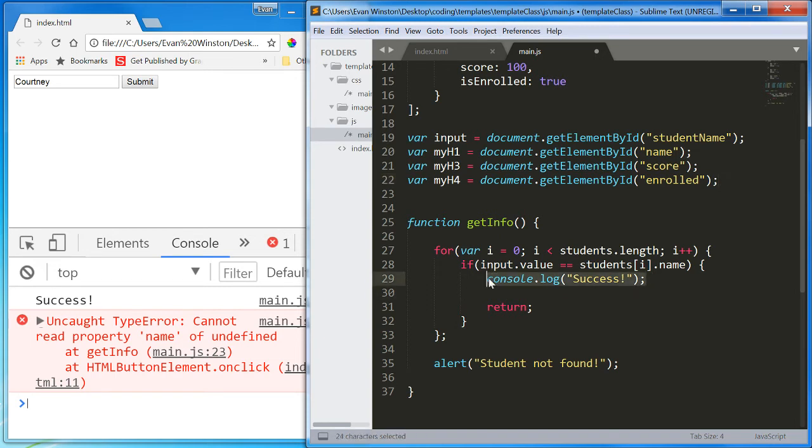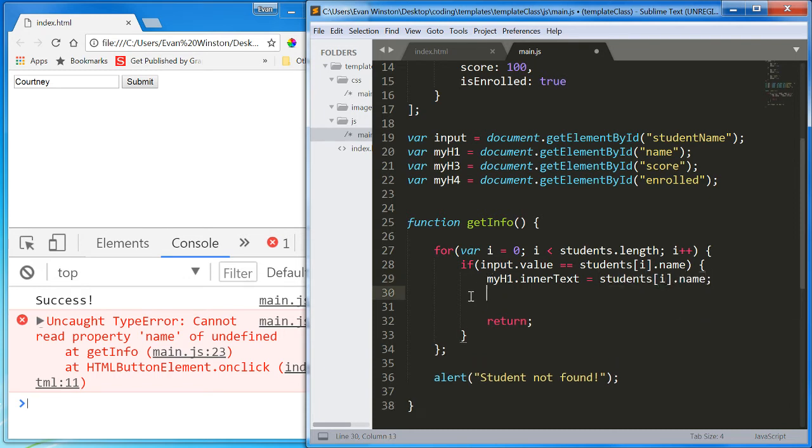And instead of this console log, let's instead set myh1.innerText equal to students[i].name when we find a match.